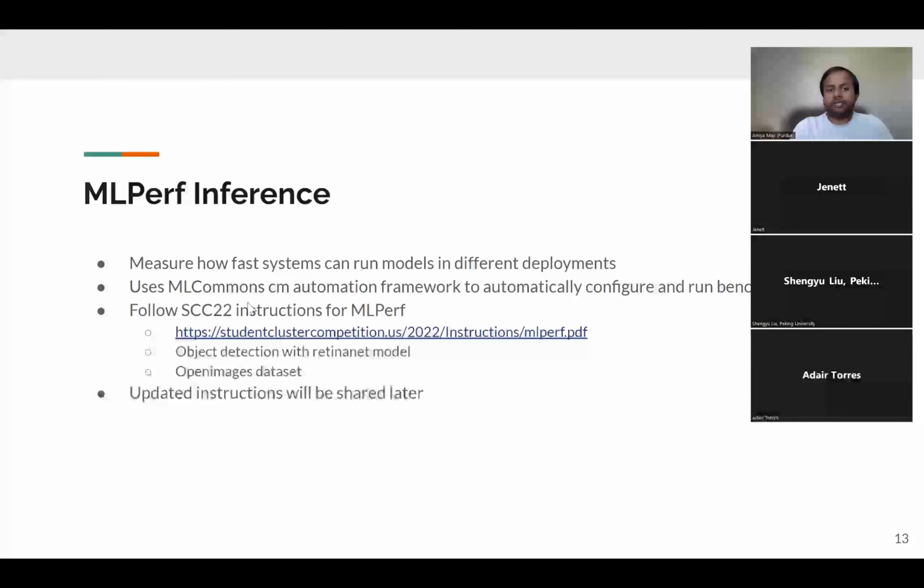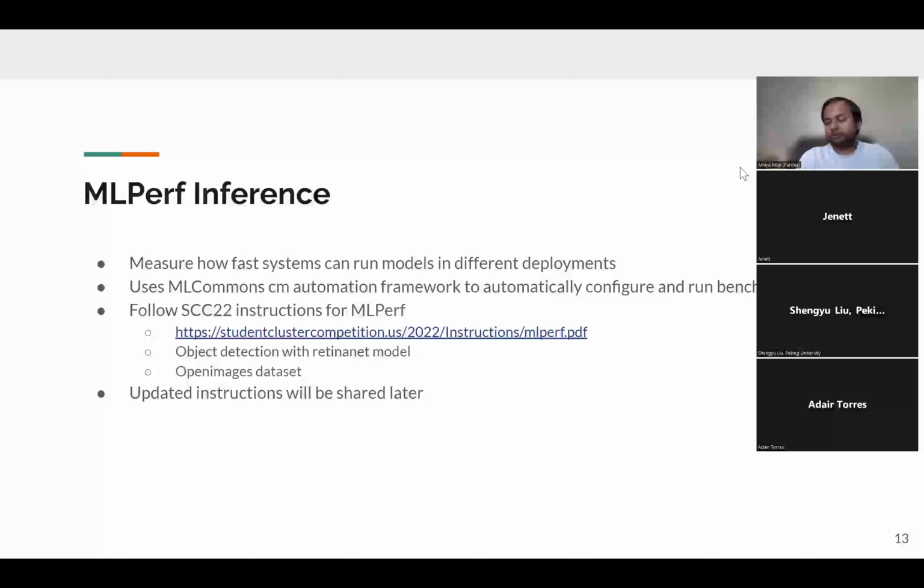And you use this ML Commons CM framework to run these MLPerf benchmarks, right? And the CM automation framework is actually pretty nice in that it can automatically configure your runs. It can use the compilers that you specify.